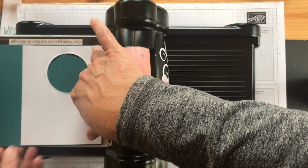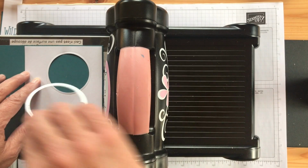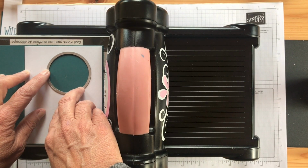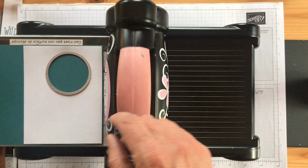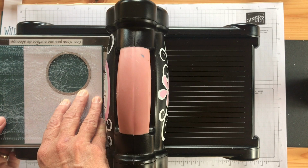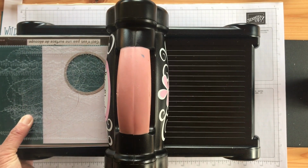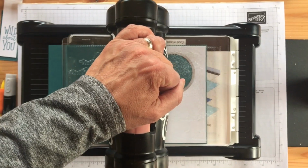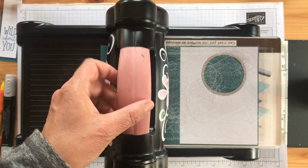And there might be easier ways to do this. I just figured out my own way, and it works for me. And I'm happy with it, so other people might do this a little bit differently. I just kind of play around and think things through, and when they work, that's good.